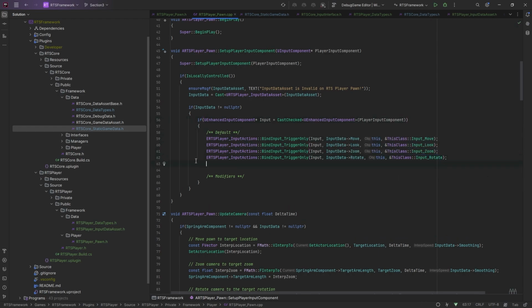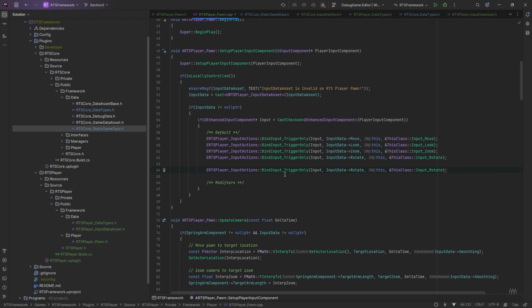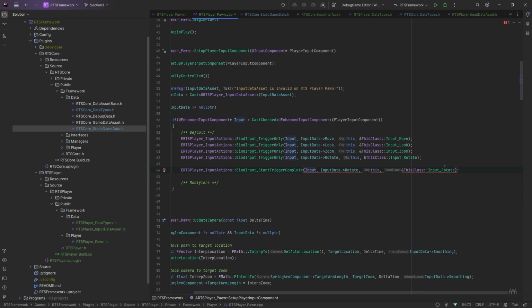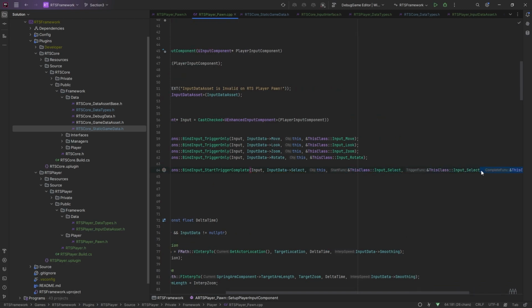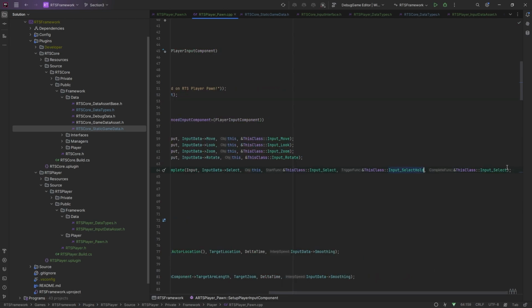And then we've got our select and command functions. They're a bit different. So we'll copy one of these. But this will use a different macro. So we want the 3 different functions, remember, we pass through in the template. So we want what we call start, trigger, complete, and then we're going to want 3 separate functions. So this will be select start, the first one. And then we'll duplicate this twice. And this will be select hold for the middle one. And select end.